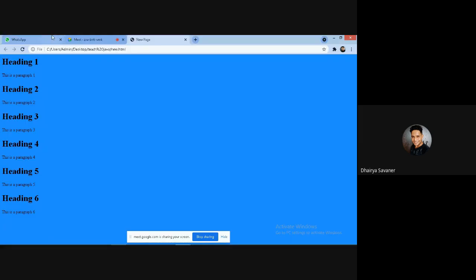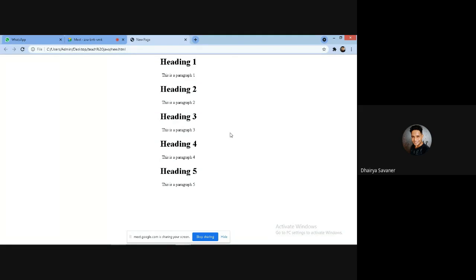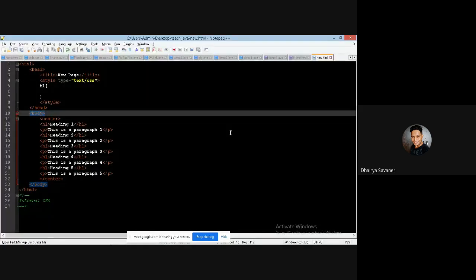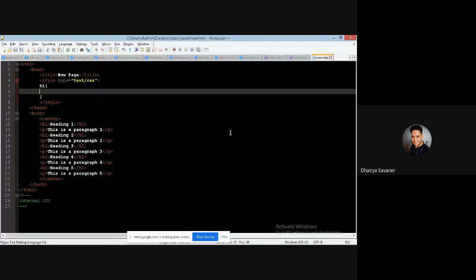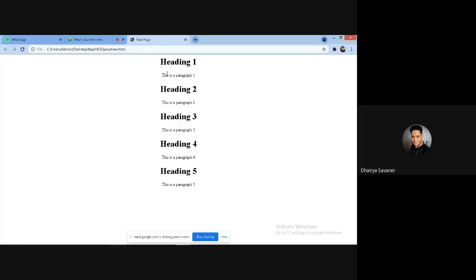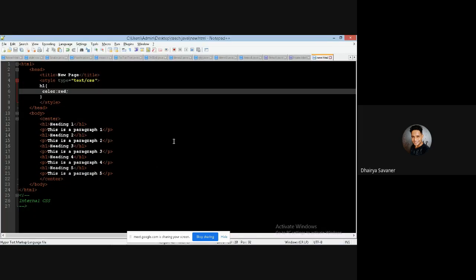So now when we just refresh our browser, we can see that we have this tag here. Now we want all the heading tags to have a color. What color do we want here? Let's say red. So when we refresh our browser, we can see that all the heading tags have gotten colored. Right? One style has been applied to all the heading tags.